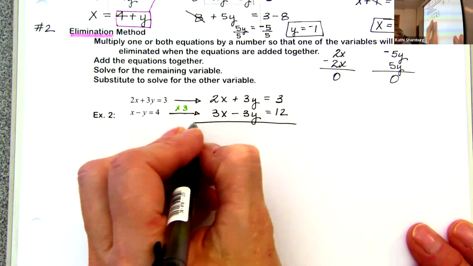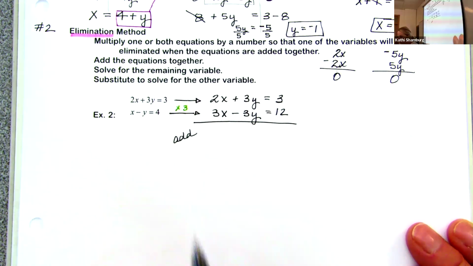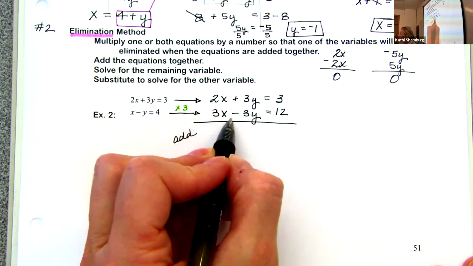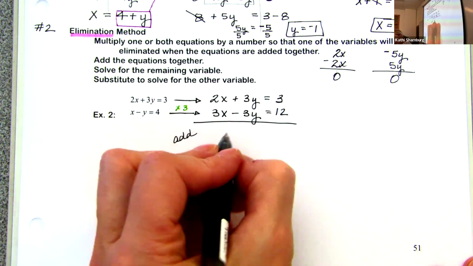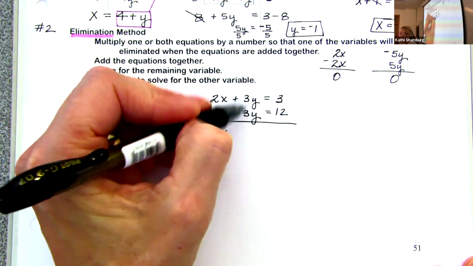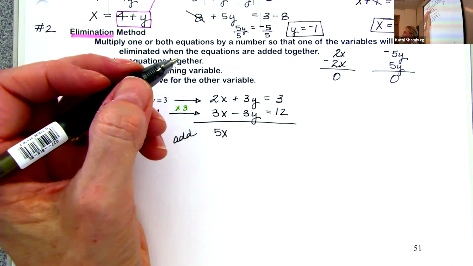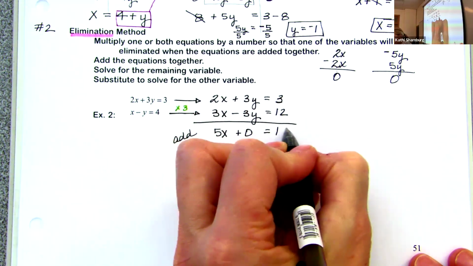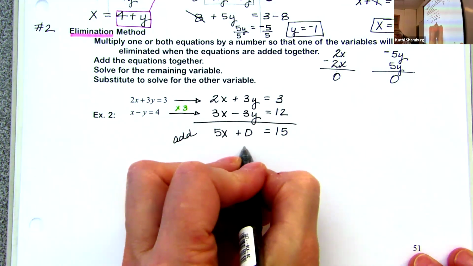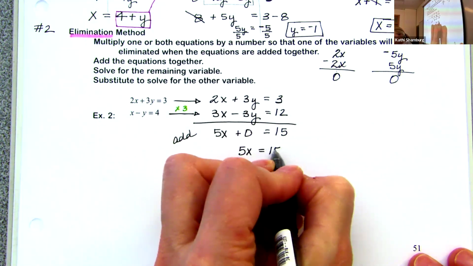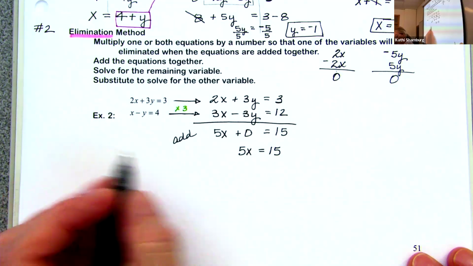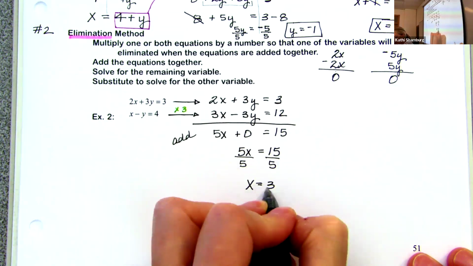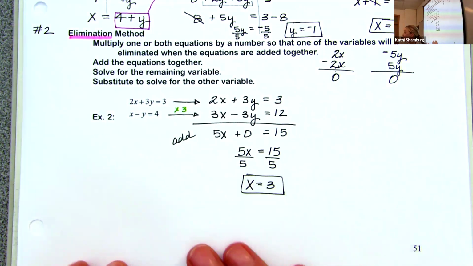Now what we're going to do is add these two equations. 2x plus 3x, well, now how many of them do I have? I now have 5 x's. These are opposites, and when we add opposites, what does it give us? 0. So that would be plus 0, and then 3 plus 12 is 15. So technically what I have left is 5x equals 15. Oh, well, I can solve that pretty easily. Undo multiplication by dividing. And we get x equals 3. Okay, well, we already know that, don't we?